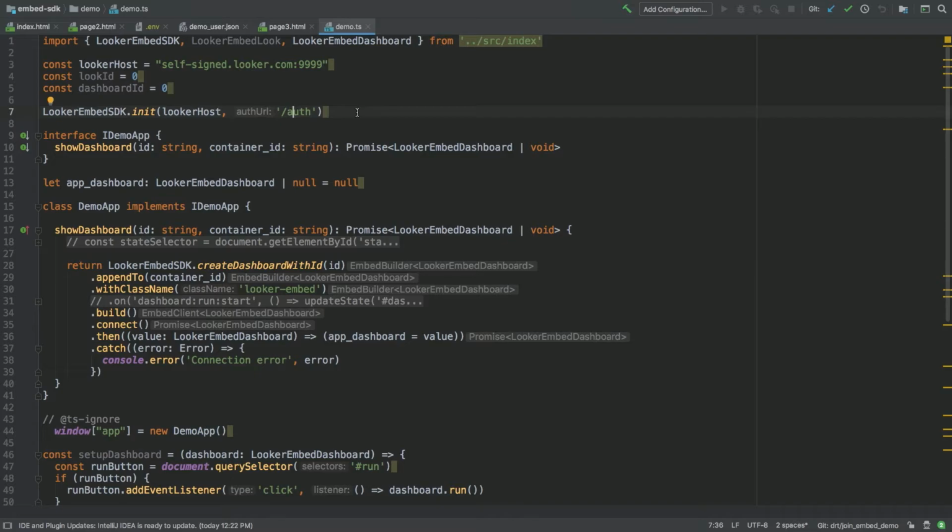You do not want your embed secret running around in your browser JavaScript, because too many eyes are possible there. The embed secret is extremely powerful and needs to be protected. So you want to put that on your web server, away from prying eyes, and use your server to do the URL signing and give that to your web app to then pass along. That's what the Embed SDK demo does right out of the box. So we already have an auth endpoint set up.